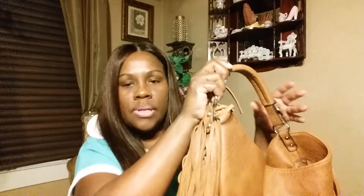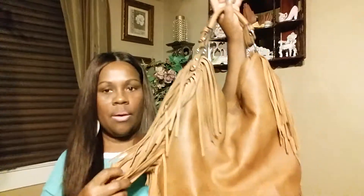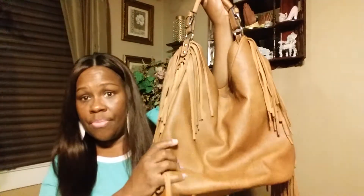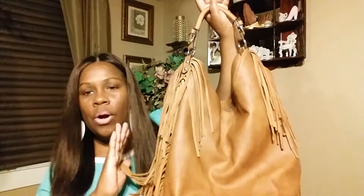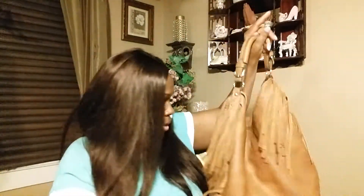So then I got this lamp — I want to show you this table too, and I got some paint as well. But let me get through these little items first. I got this purse — it's leather, this shingle purse. You might have seen me wearing this in the outfit of the day. I paid $4.95 for this at Goodwill. Isn't that cute? I was really tickled about that.